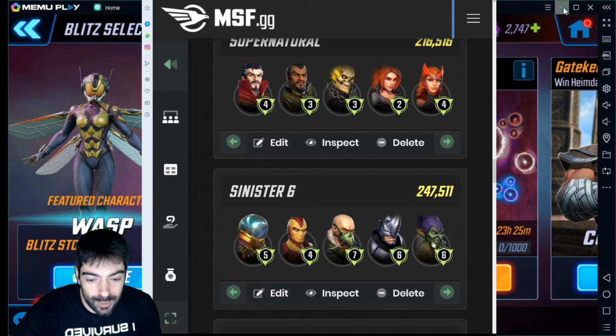Vulture, once again, with the most survivability, Rhino dispelling, and then Green Goblin is beefy enough to stay next to the tank. We want him to last as long as possible in the match because of his also dispel ability. He's just beefy enough to take any splash damage.